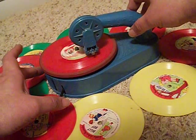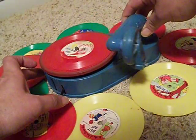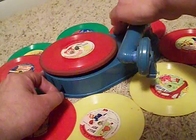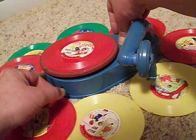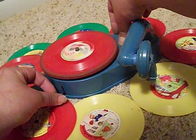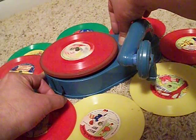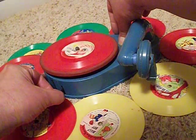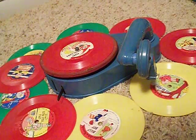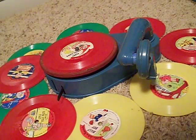Marx Lumar, wind up toy phonograph from 1962. Right here is where you control your speed and shut it off. Turn it on all the way right there. As you go up and down, it slows down. And that's the Marx Lumar toy phonograph. Thanks.